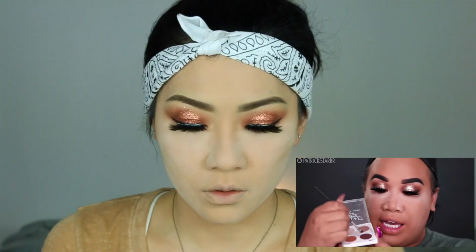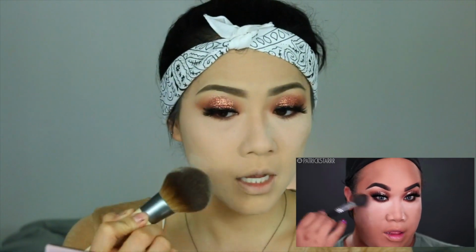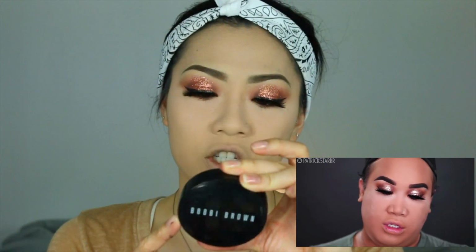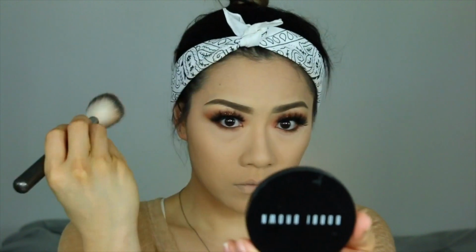He smudges out his lower lash line a little bit. So I'm gonna dust off the fallout. Let's brush off all of our bake. He goes in with some bronzer, which I don't have the bronzer he's using, but I do have this Bobbi Brown bronzing powder in the shade Medium 2. Color back to his face. I'll do that too. I'm looking very pale right now. Guys, I'm looking so snatched and I love it.